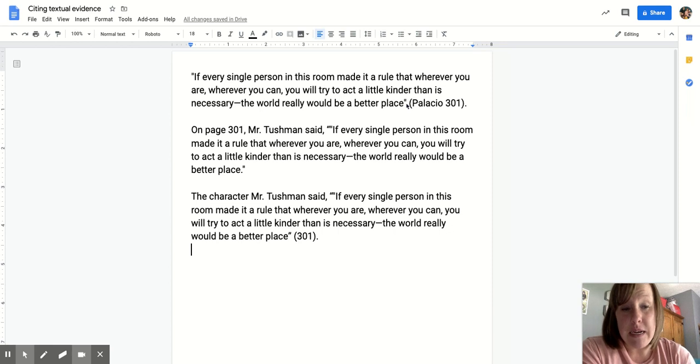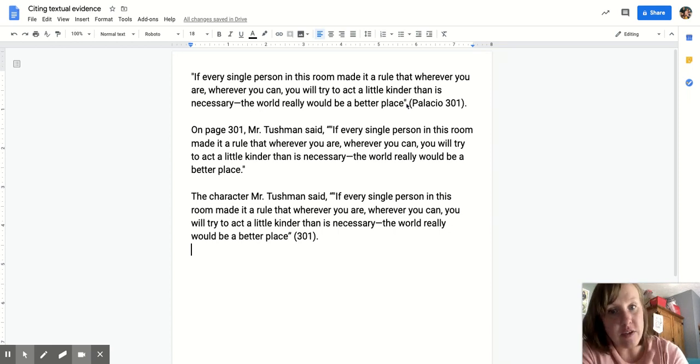Now, if you were reading something that's nonfiction and you didn't necessarily have the character there, that's where you would put the author. So you would say in paragraph 4, Tarshis says, or Lauren Tarshis, or whoever the author is, or Smith. Okay. So you can use on page, whatever page number, or you could say in paragraph, and then whatever paragraph number. And then the last one, kind of a mixture of the two.